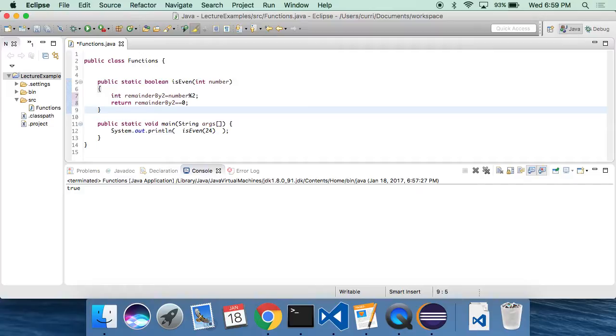One important thing about this remainderBy2 variable, which is the same as what we have been doing with variables: this variable is local to the function. It's local to the execution of the function, right? It just appears while you're evaluating the function, and then when you're done, it disappears. It dies. Does that make sense? Because I can do this.